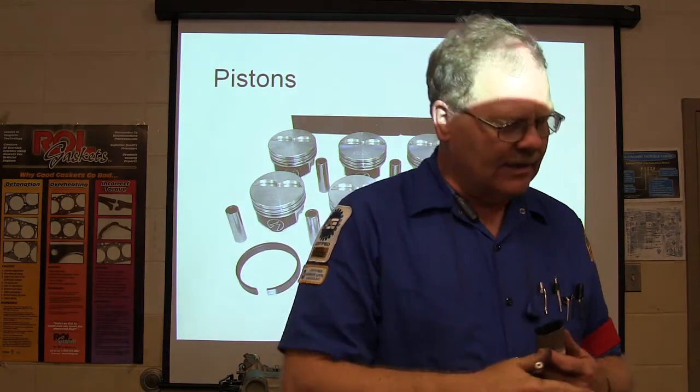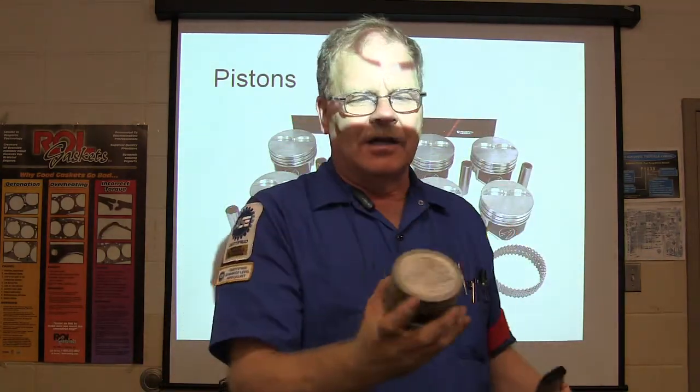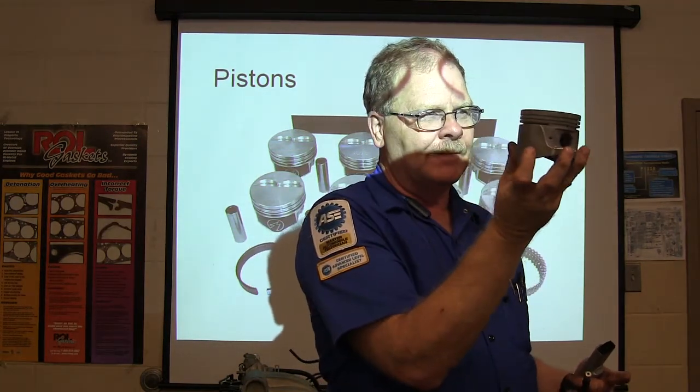And typically the piston will have, on the top of it, a notch. You see that, how this piston's got a notch on it? That's the front. You also might notice that if you look really close, that wrist pin hole is not in the center, it's off to the side.